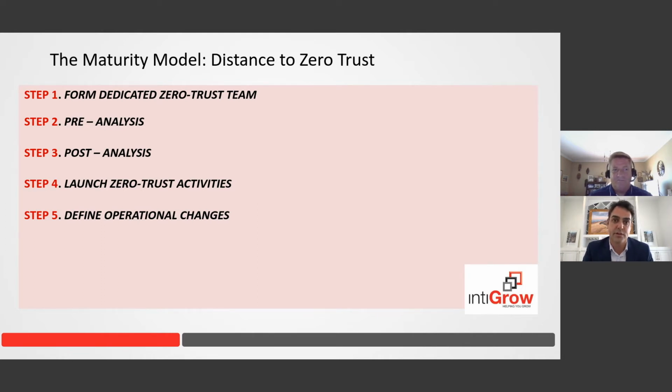So it's essential for us to partner with IntiGrow to do this type of assessment, because it's the kind of thing that can disable controls like your anti-malware program or firewalls or other types of systems geared towards finding the malware they're going to deploy after they get in. So Jim, just talk us through really quickly what that zero trust assessment is. What distance are we measuring for users with this assessment?